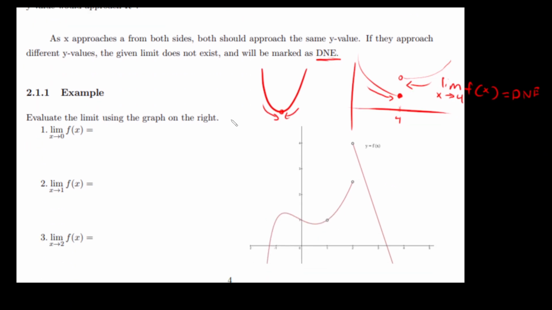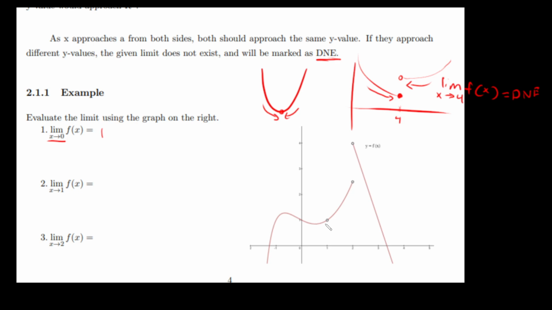So let's look at the practice. The limit as x approaches 0. I don't like this brush, so I'm going to make it a little smaller. As it approaches 0, so that's this right here, on the left side it approaches 1, and on the right side it also approaches 1. So this answer would be 1. All right, perfect. That makes sense. Just erase all that.